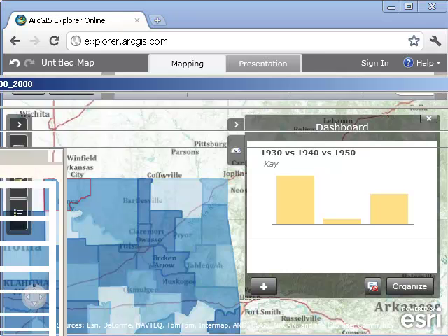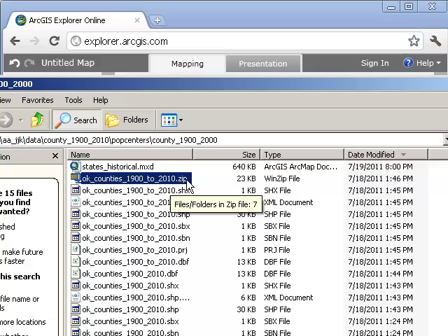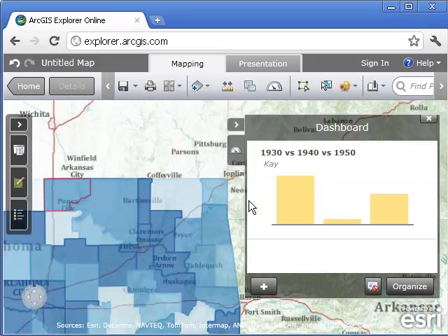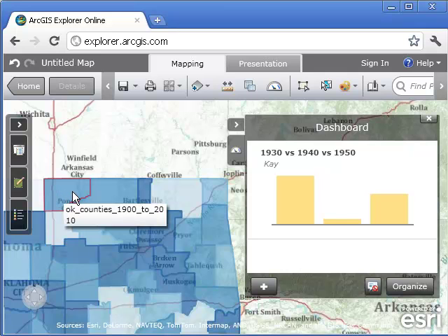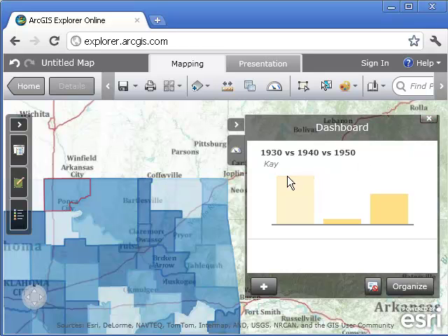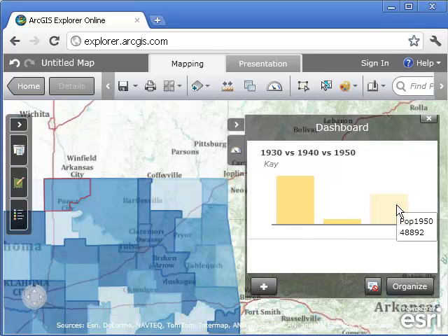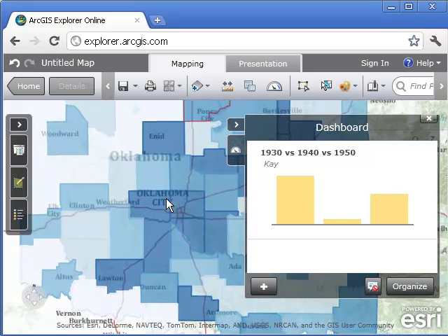Okay, let's summarize what we've done here. We started with a shapefile. We compressed it into a zip format so it contained not just the shapefile, but other files that are associated with the shapefile, the DBF, the SHX, the SBN, and so on. We dragged it over to ArcGIS Explorer Online. That was the first thing we did. Second thing we did was we looked at the data behind the scenes in these pop-ups. And then we made these dashboards right here. In this case, we made a nice 3-column chart so that we could easily compare as we panned around the state. We also created a thematic map based on an attribute.